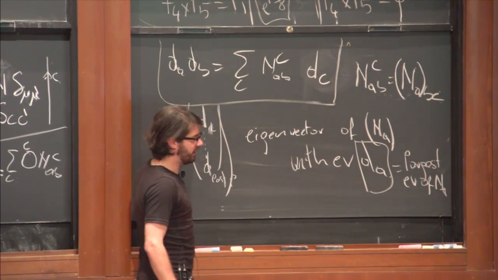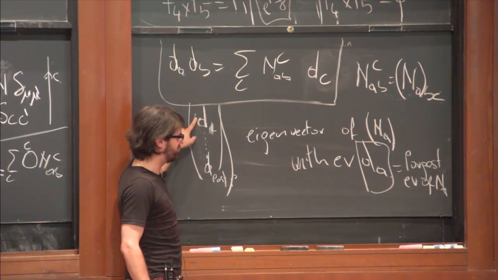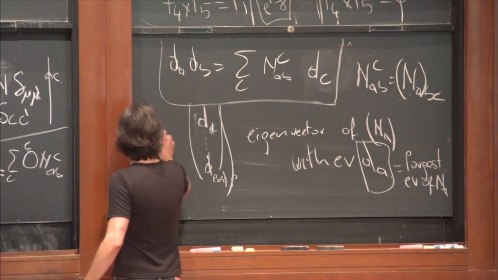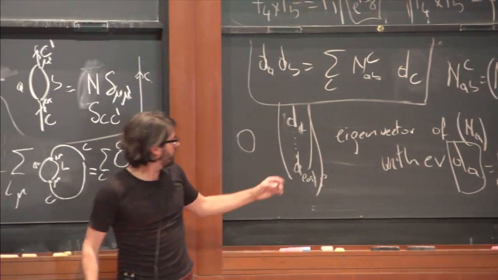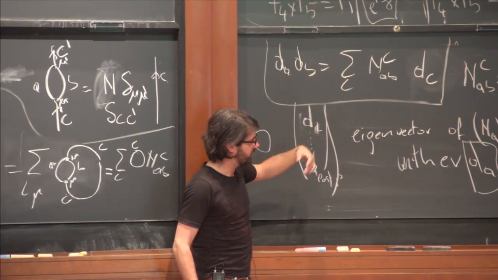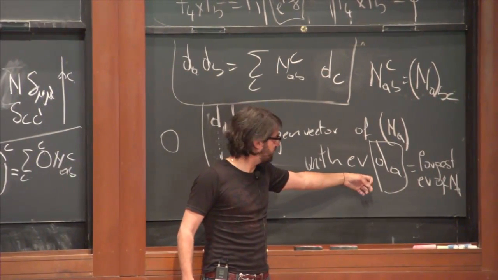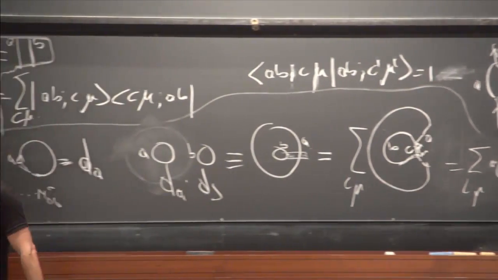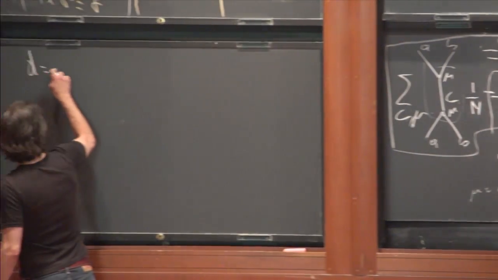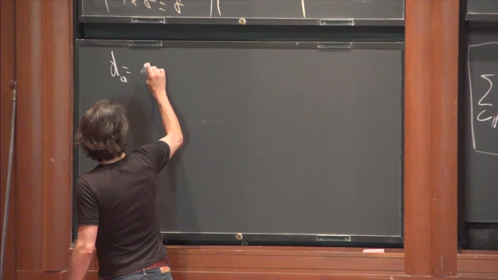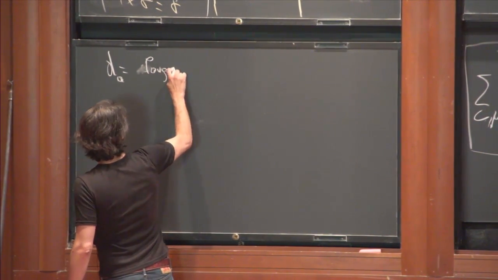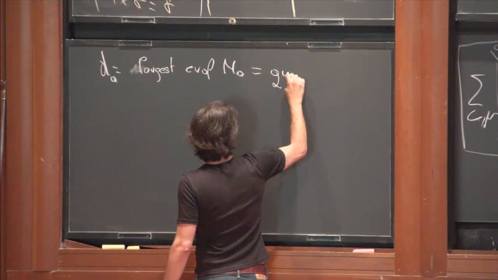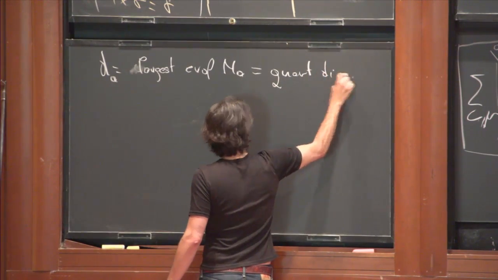But if you know that this eigenvector is all positive in the sense that it doesn't have any zeros in it, which it doesn't, all these d's are just amplitudes of the vacuum, so they can't be zero. So if you know that this is a positive vector, then you can still prove the strong version of the Frobenius-Perron, that this is the largest eigenvalue of N_A. So this d is the quantum dimension. Well, it's the largest eigenvalue of N_A, also known as quantum dimension. Okay?